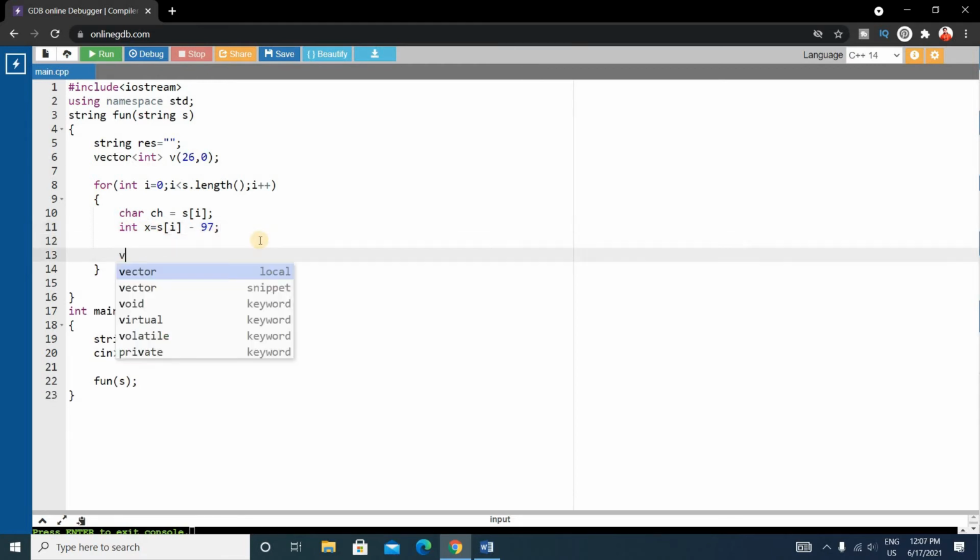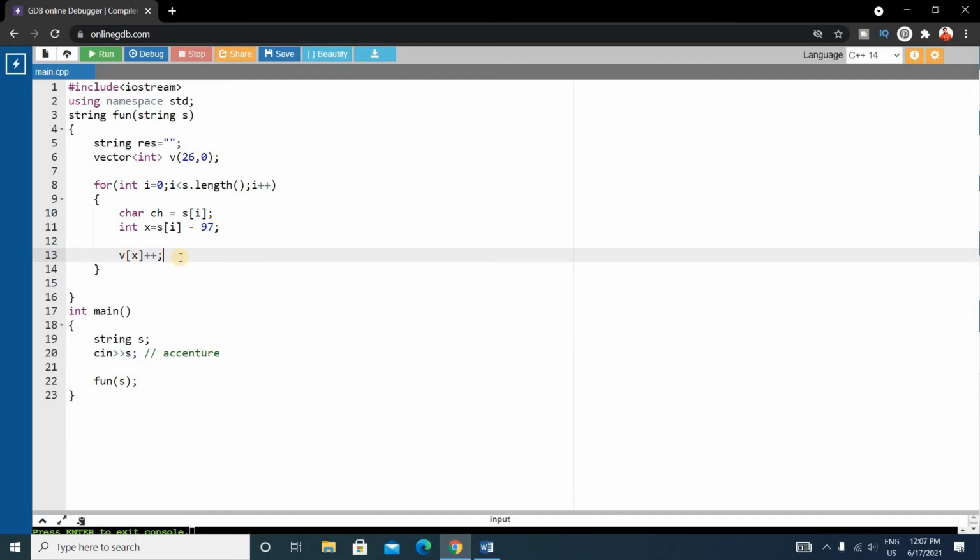So in the vector, in the 0 position, that is v of x, we will increase the frequency. The frequency of each position of the vector was 0, so we will increase the frequency by 1 in the 0 position. So x is 0, so in the 0 position of the vector we will increase the frequency because a is found.